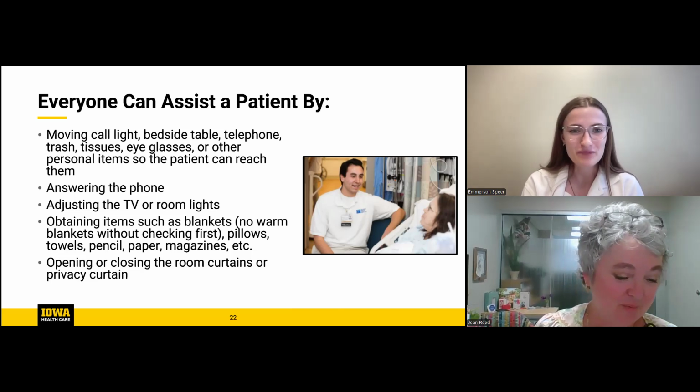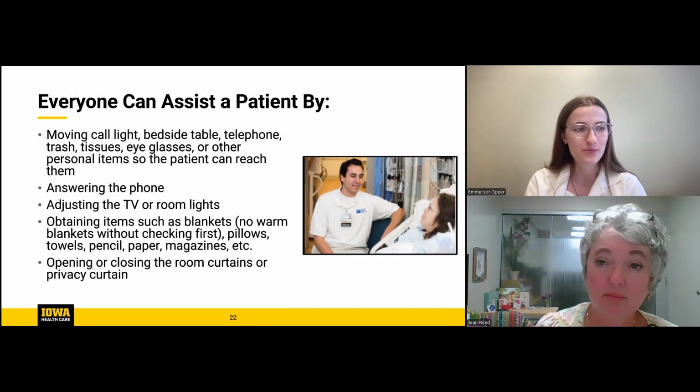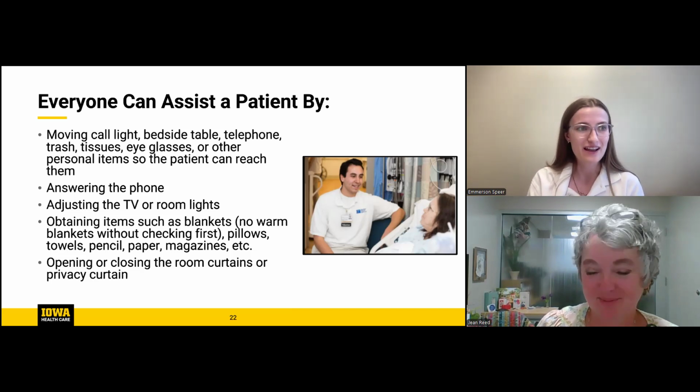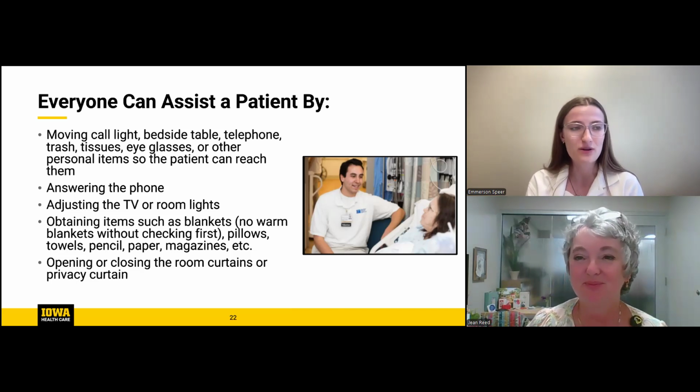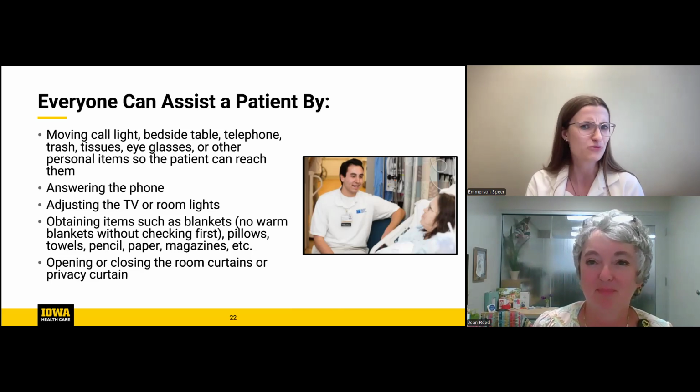Like Jean said, sometimes the patient might ask you for something that you don't know or you're not sure you can do for them, and that's okay. I remember as a first year volunteer being like, oh, I'm sorry, I'm not sure. But my favorite thing to add on to the end is, but I can find out. And that's your goal at the end of the day: they're asking you, you might not be able to do it, but you can find someone who can, even if that just means ducking out in the hallway and grabbing a nurse and saying, hey, I'm just really not sure about this. They can take it from there and see what's going on.